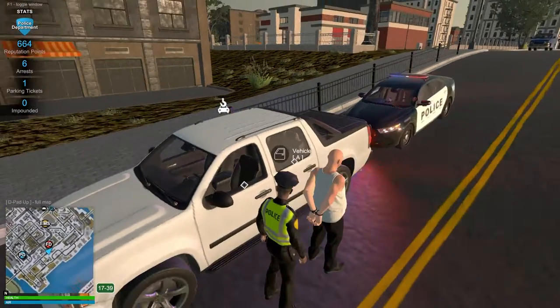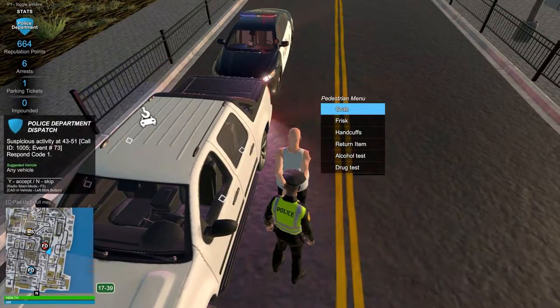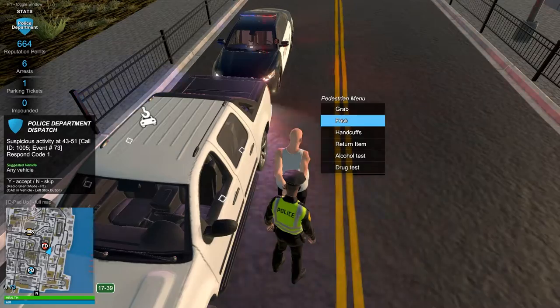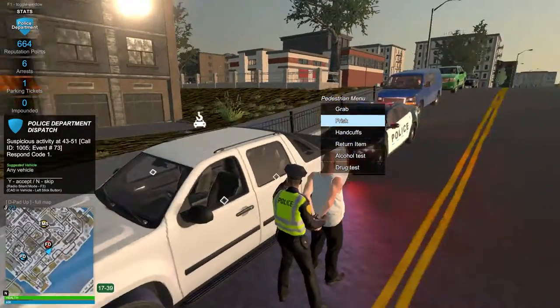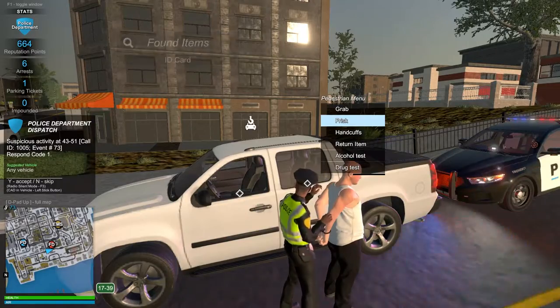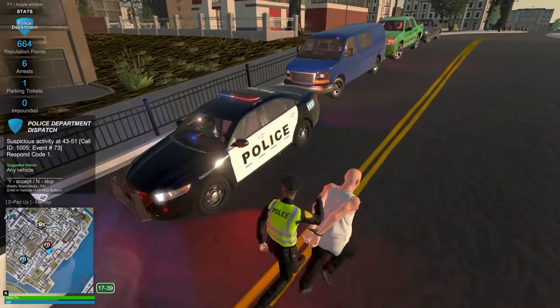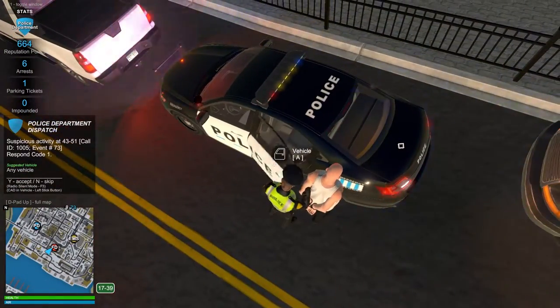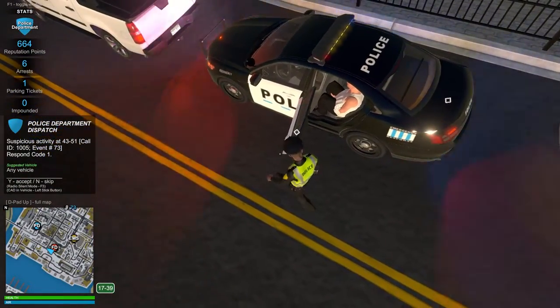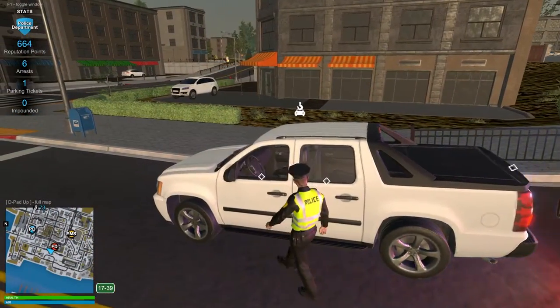Put your hands behind your back, sir. You got a warrant for your arrest. You got anything that's gonna poke or stick me that I need to be aware of? ID card. All right, sir, I'm going to place you back in my cruiser. Watch your head when getting in. All right, come on.